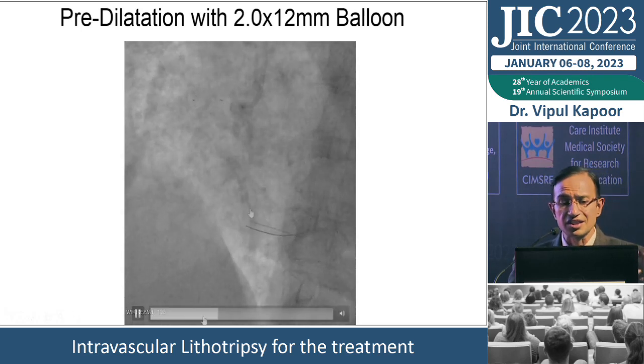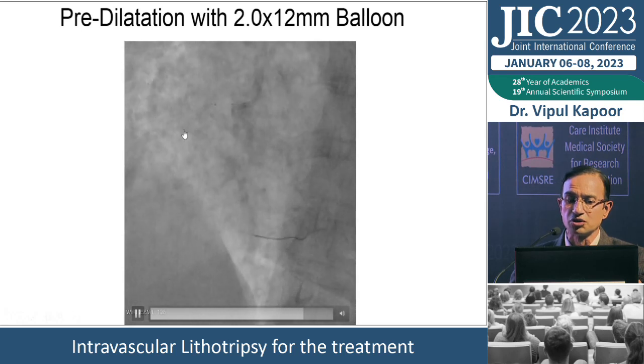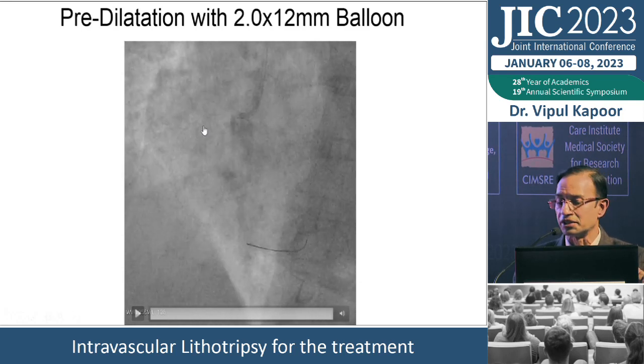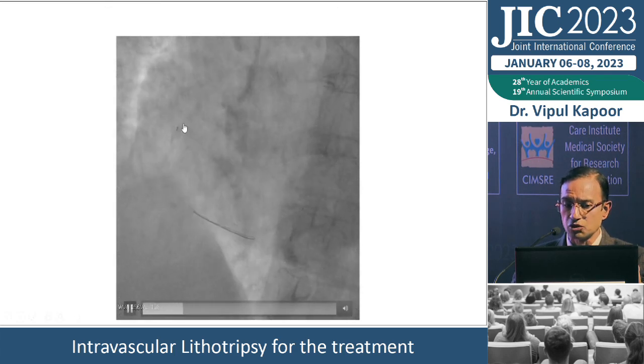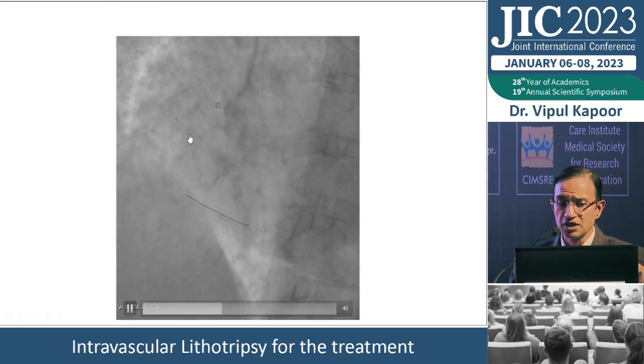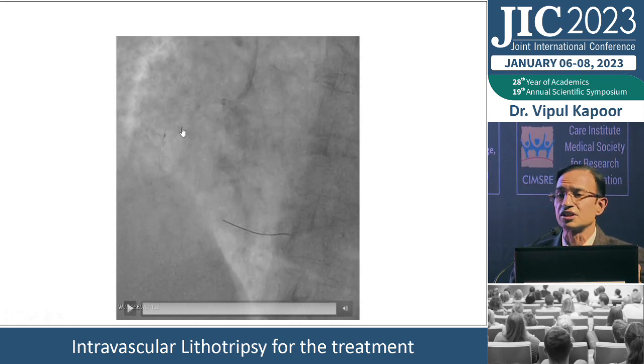So we start angioplasty, you could see we take our routine balloon. Just look at the balloon, it is not going below. This is our lesion and the balloon is not going. So what to do? We take a small balloon, a 1.5 balloon. The 2.0 balloon was not going. We take a 1.5. Luckily, this balloon just goes in. Suppose this hadn't gone, then I would have had to do a rota for this patient also.